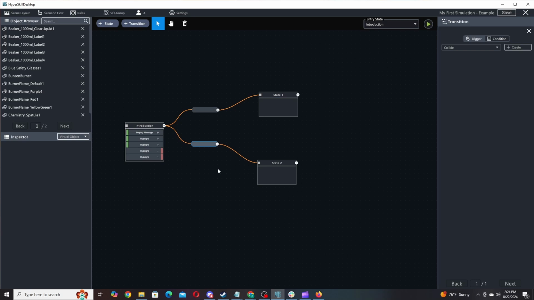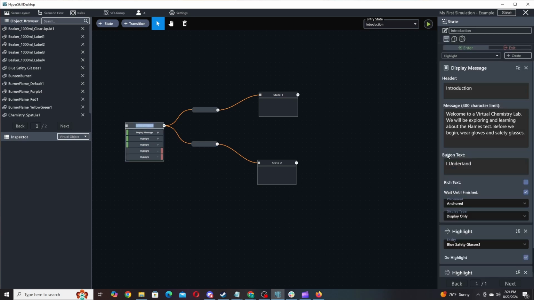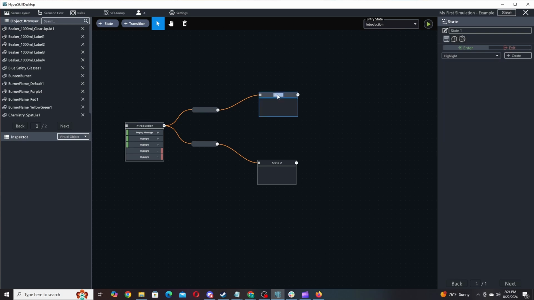This is because while we want the user to be able to wear both the gloves and the safety glasses, we don't really care to enforce the order. And by doing it this way, we'll be able to see whether they used the gloves first or whether they used the glasses first.